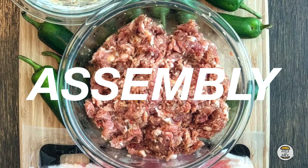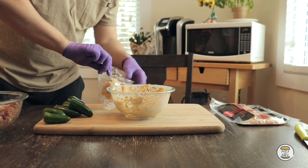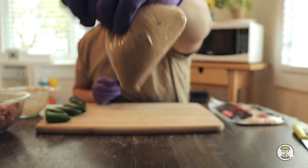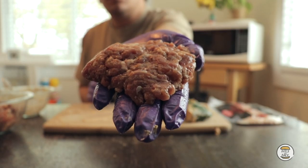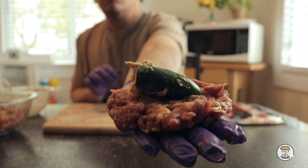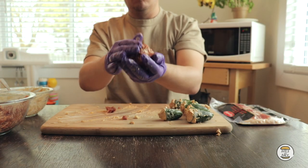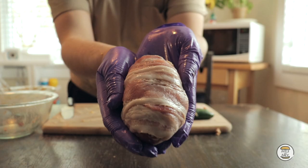For assembly, I've got my cream cheese and grated cheese mixture going into a zip-lock bag — easy to fill the hollowed-out jalapeño peppers. I'm going to take four to six ounces of chorizo sausage, flatten it out into a patty, put my jalapeño onto that patty, and mold it around to form a giant egg. Once that's done, it's ready for bacon. These eggs took about two strips of bacon each.